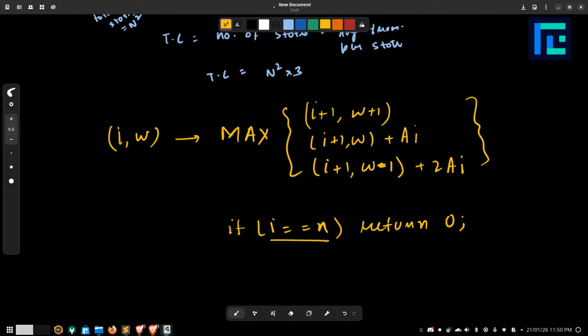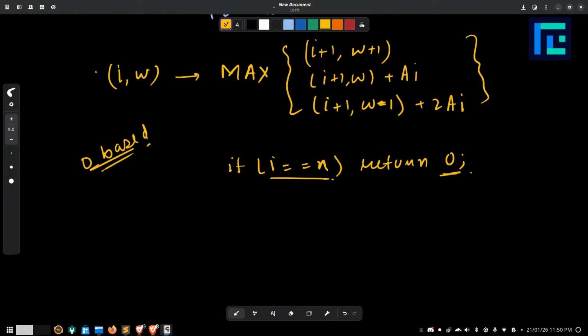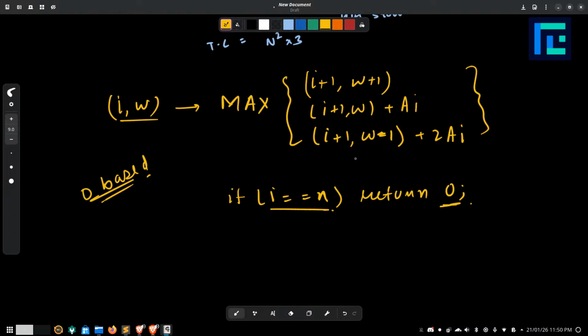So why I equal to n? Because I am assuming that the indexes are 0 based. So I equal to n would be the n plus 1th day, and on that day you won't be able to sell any watches. So if I am at the n plus 1th day, I can now earn only 0 coins. So if I is equal to n, return 0, and for all the other cases we can take a maximum of these. And also the count of watches must never go negative.